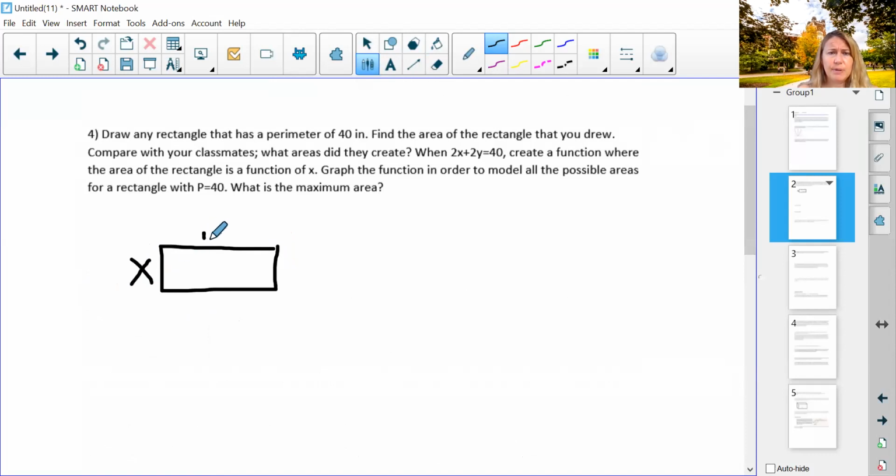All right. And if the perimeter has to be 40, you'd probably notice that you could come up with many, many different examples as long as X plus Y equaled 20. Because X plus Y would be half of the perimeter. So I started with the example 1 and 19. You could do 2 and 18, 3 and 17, 4 and 16, on and on until we have 10 and 10. So I was pleased with the participation that we got.